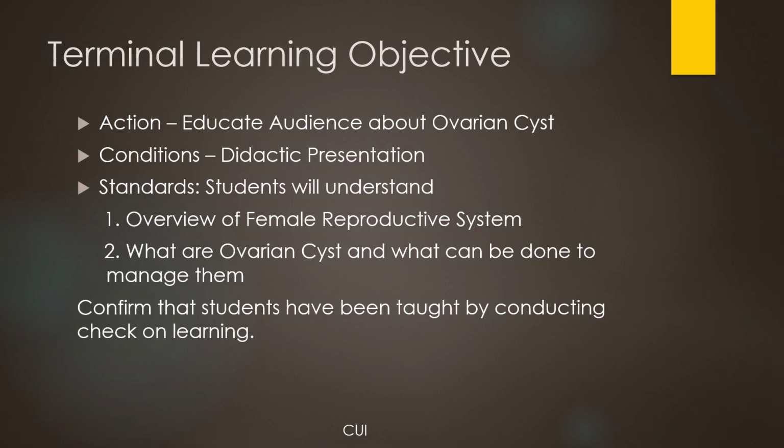Okay, so this is our terminal learning objective, which is I'm going to educate you on the reproductive system and about ovarian cysts. I'm going to do it in a didactic presentation, and hopefully at the end of this, you're going to understand the female reproductive system and what ovarian cysts are and what can be done to manage them. I can't confirm your learning unless you want to comment in the comments. Otherwise, I hope you're going to get something out of this.